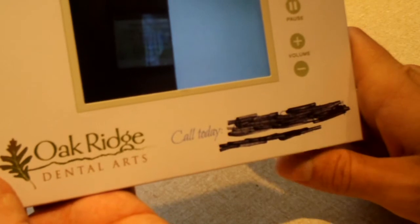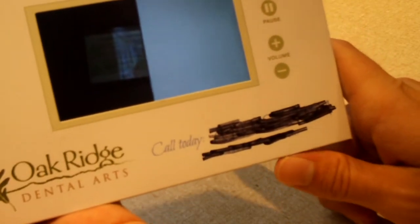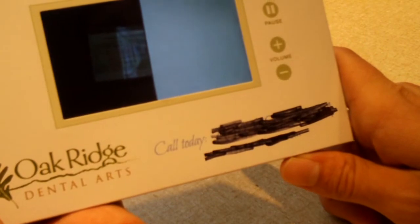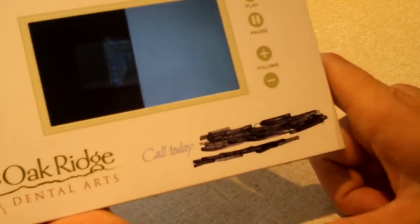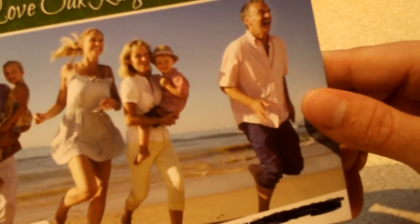It's just a basic 720 by 480 MP4 video is all this is. That's all it's really designed to play. So we'll go ahead and actually plug this into the computer and show you how you actually can access the file on this.